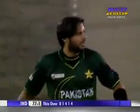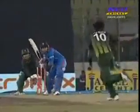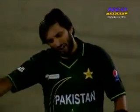And still a delivery to be bowled in this over. What a lovely shot that is from Virat Kohli. Playing against the spin, but just a lot fuller. And he played it to perfection. Superb piece of timing. No chance whatsoever for Cheema to cut that one off. Looks to be in sublime touch. Both these batsmen have played some gorgeous looking strokes.